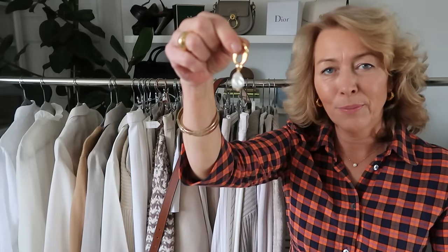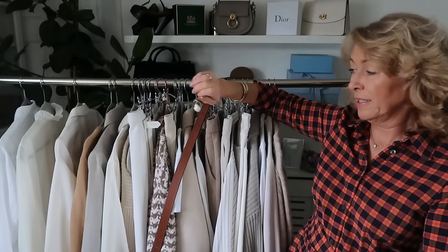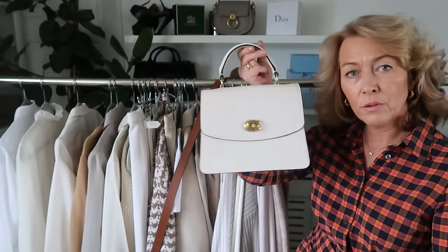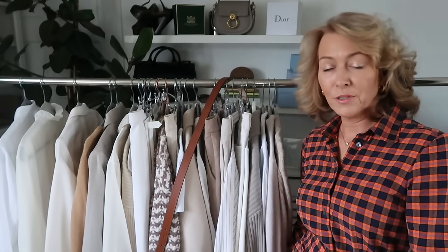And lastly, if you want to elevate any neutral look, it's got to be pearls. And there you go. So there's one of my pearl earrings. I have many, but you pair pearls with a cream outfit and it just instantly elevates that look. So I would recommend pearls, definitely. I've got my cream Coach bag here, so if I'm doing a more elevated look, obviously that will come into play. You put the pearls with that and you're good to go. So yeah, that was a bit on the accessories, but I'll link all the accessories that I use within the looks as well anyway.